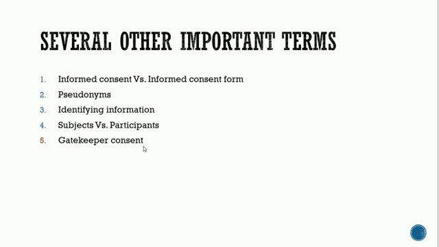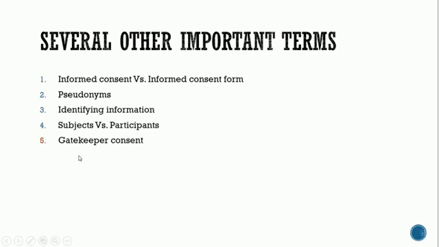If you want to conduct research in a class, of course, you will need the permission of the class teacher. In this case, the teacher is the gatekeeper. But then, is it enough to get the gatekeeper consent? The answer would be not enough. When we are doing research, we need to obtain the gatekeeper consent first. But then, of course, at the end, we will still need to get the consent of the participants.